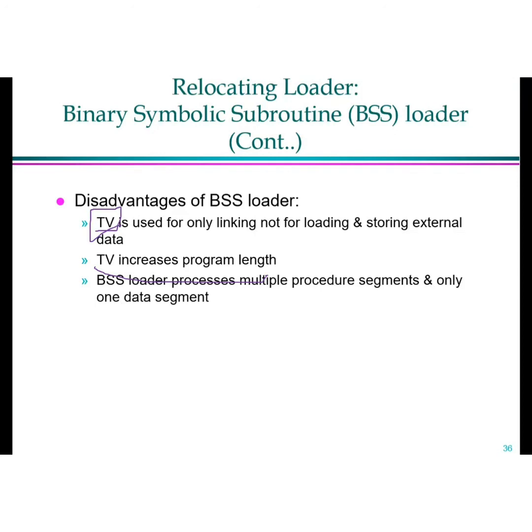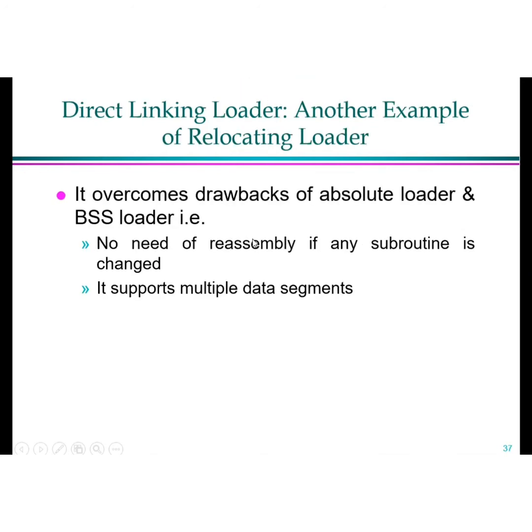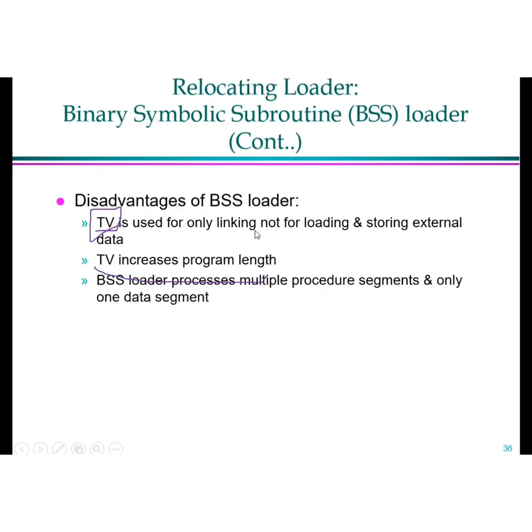Okay. Then the transfer vector is used for linking purpose, right? Not for loading purpose. So it is helping you to link with the original external subroutines, right? And for which we are consuming extra space. So utilization of extra space is not a good thing. That's why it is a drawback.